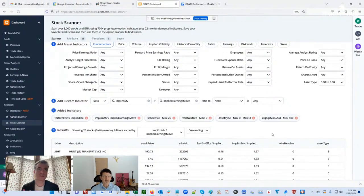Okay, so the earnings effect is the term we use to describe what happens to the stock as we approach earnings. It's kind of the additional implied volatility. Yeah, what you just described is the implied earnings effect, and the actual earnings effect is what I should have been describing there. The actual earnings effect is what we're trying to predict, and it's a little bit different from the actual move. The earnings effect is how it moves over the ex-earnings implied that we had before. So is there a greater than normal move? And that tends to normalize things.